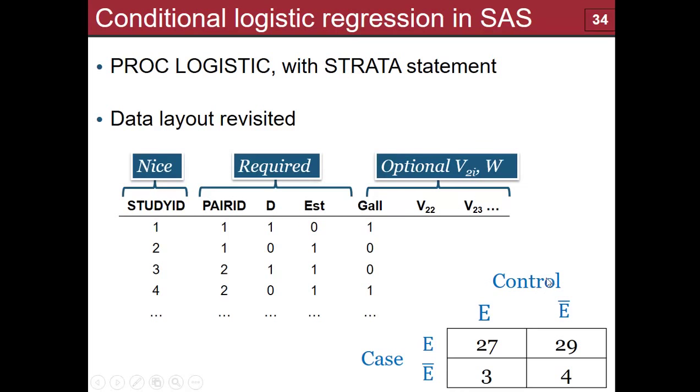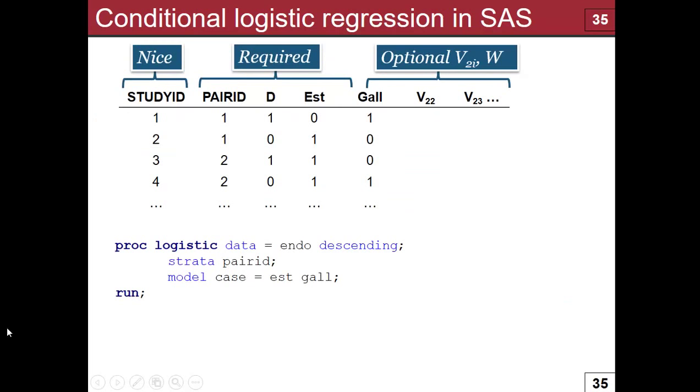So please do that. And then you have these optional variables on the right, which represent the other stuff you measured in your study: the gallbladder disease status, smoking, various blood work that you did, whatever it is. This double data set, with 2 rows per pair, represents your analytical data set. And you've got to have the pair ID. Again, we're going to have 126 observations for the endometrial cancer data.